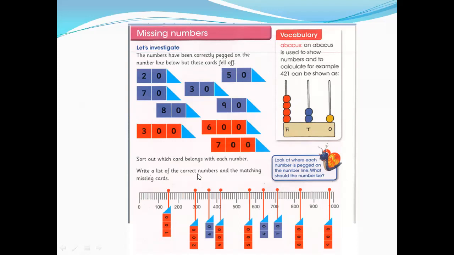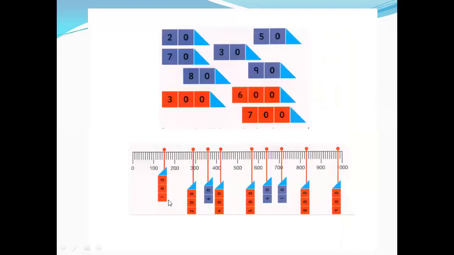Write a list of correct numbers and matching missing cards. You can see on the line there is a line and different numbers starting from 0 till 1000. But you can see there are some mistakes. For example, number 1, 100 here but the number line, this card is not on the line. So we need to correct them. We need to add because this is 100. We need more to make it correct. Just stay with me and concentrate. Important.